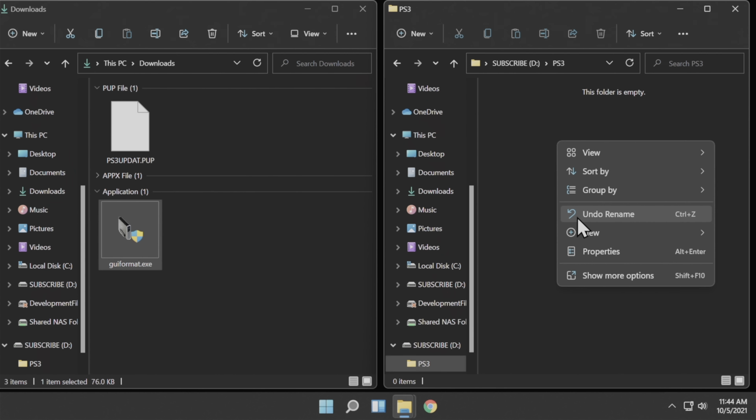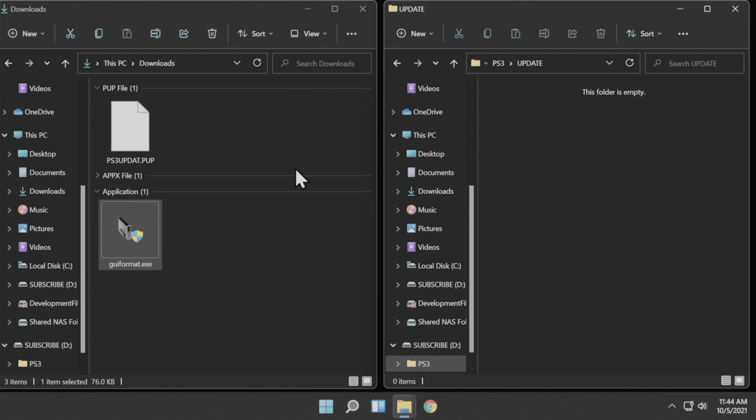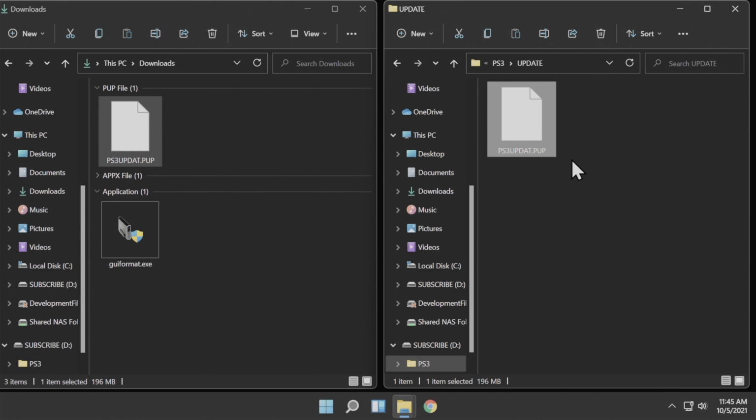Inside that folder, right-click, select New, and select Folder. Create a folder in here and name it Update, UPDATE in all capital letters. Navigate to the newly created Update folder and double-click on it. Now you can go to your Downloads folder, grab the official firmware for your PlayStation 3 system, and paste it into the folder under the path PS3/Update.